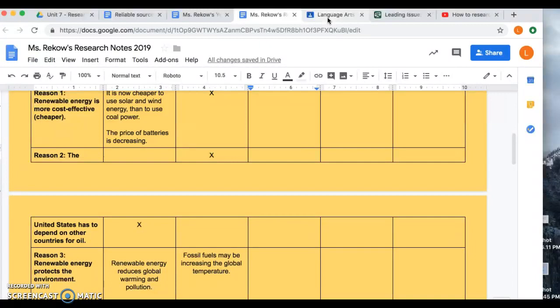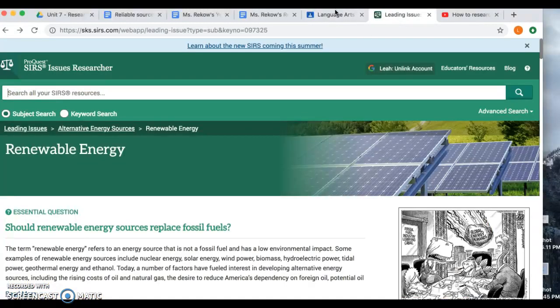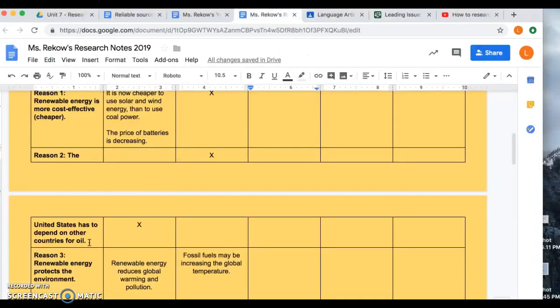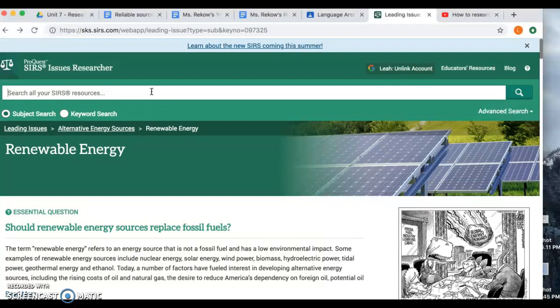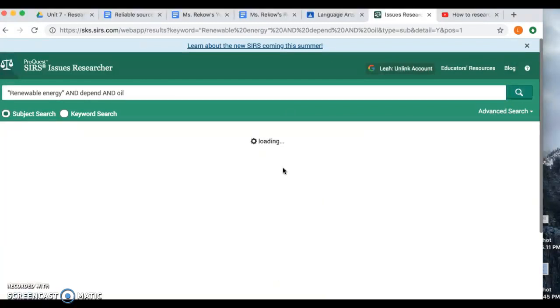So here my important words are depend and oil and renewable energy. So I'm going to type those up in the search bar, renewable energy and depend and oil, and see what I get.